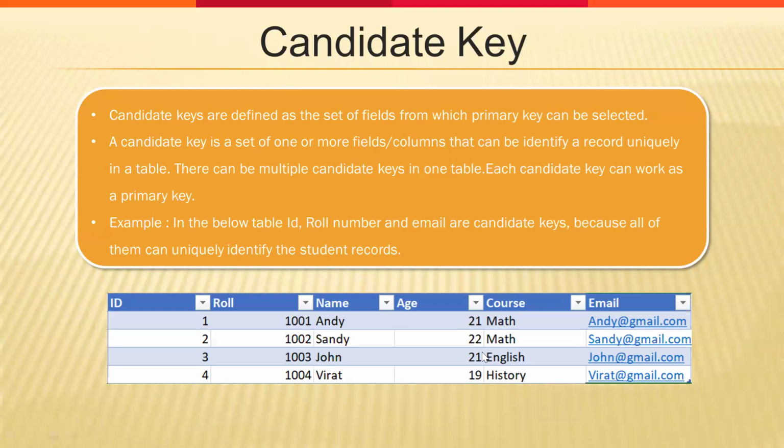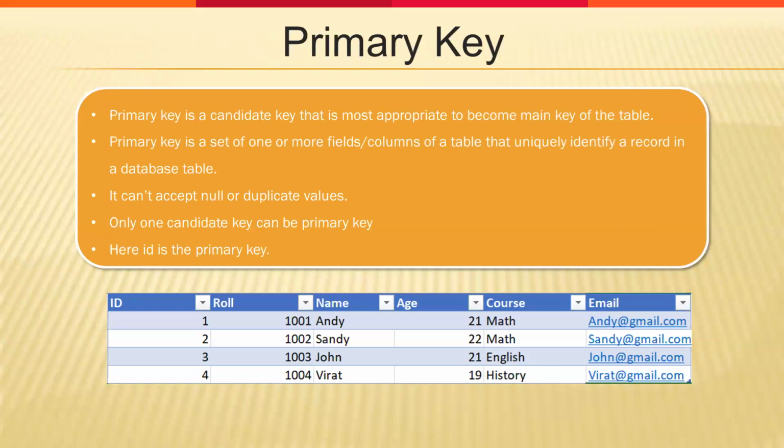Okay. And courses will also be duplicated. It's not like one course for one student. Correct. So email ID is always unique. It is not going to allow duplicate email IDs. Correct. So this is a combination of multiple fields, that is called a candidate ID. Primary key. This is very important.